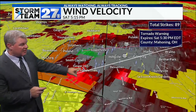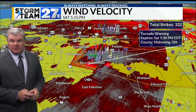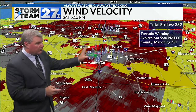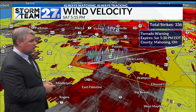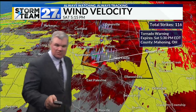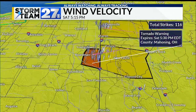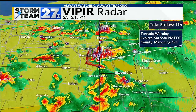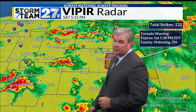out of Mahoning County and on over into Lawrence County in western Pennsylvania, where a severe thunderstorm warning is in place for it. We'll see whether or not they trip a new tornado warning with this as it moves across the state line into western Pennsylvania. But a big part of Mahoning County, and I'll go ahead and switch radar sources here to clean this up for you at home, a big part of Mahoning County getting clear from what this storm was as it moved on by here this afternoon. But that doesn't mean we're not in the clear in the eastern part of the county as it moves through.